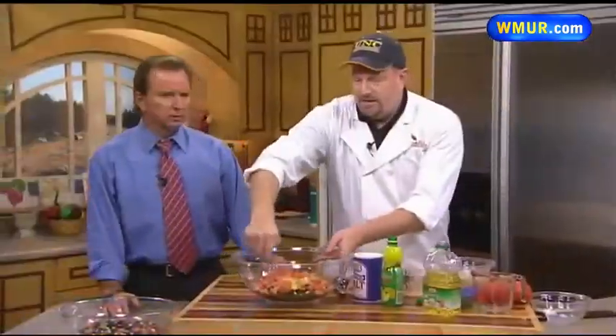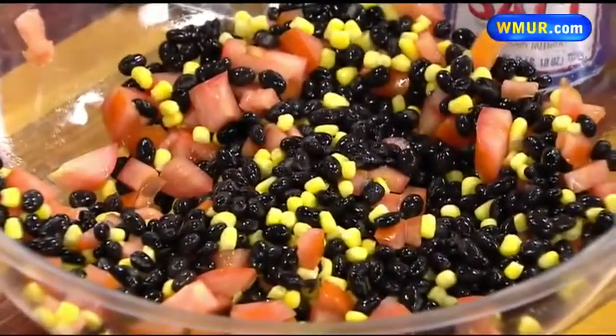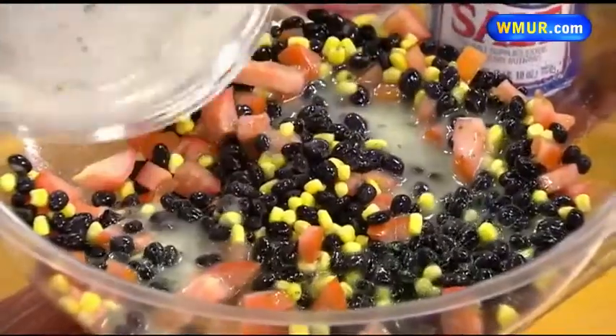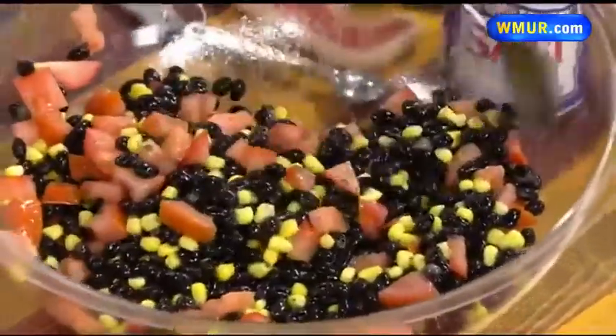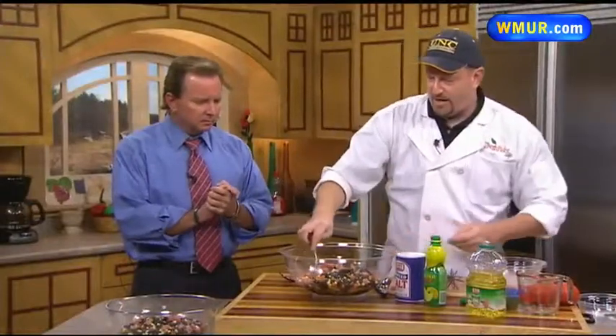You give a good toss to the salad, blend all the ingredients together, then pour your dressing on top and give it one more quick toss. We try to do this at least an hour before lunch is served so all those flavors can get in there and the corn starts to thaw out. You get a really nice taste. Surprisingly we got a very nice turnout from the kids last year — we gave them taster bites and they actually liked it quite a bit.